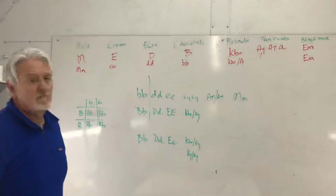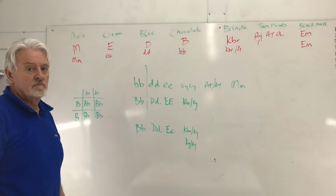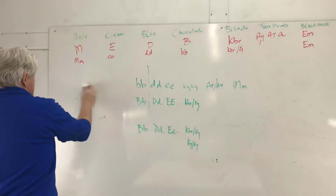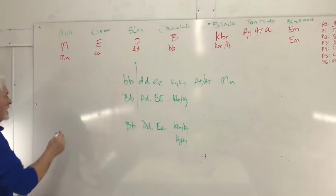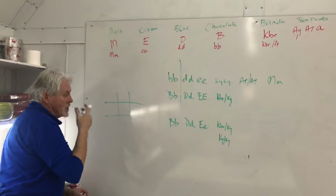So if you mix a brindle, a KBR, with anything, you're going to get a brindle. It will end up being a brindle. So let's go to the Punnett on that. So the problem with brindle is, and I say the problem, lots of people love brindle dogs, so I don't want to upset anybody here about brindle dogs. But brindle is a dominant color and it shows up really quickly. It just takes one copy for it to show up.